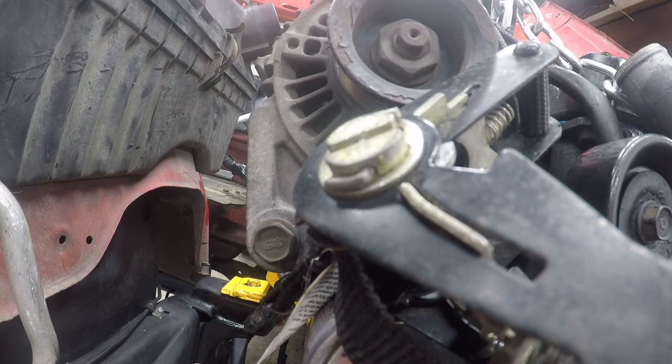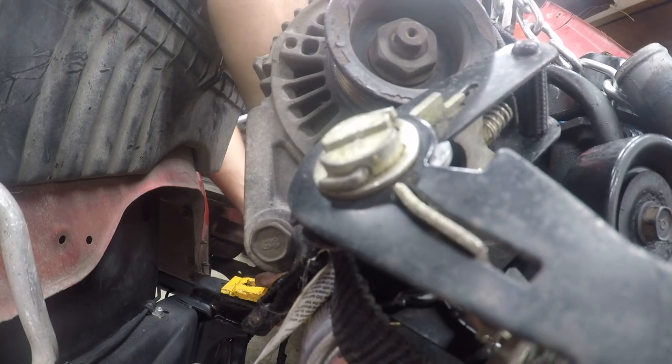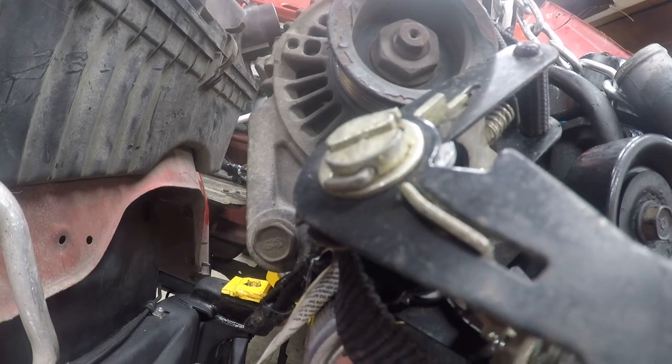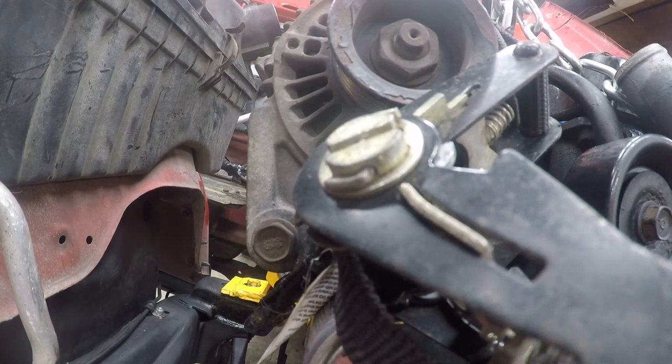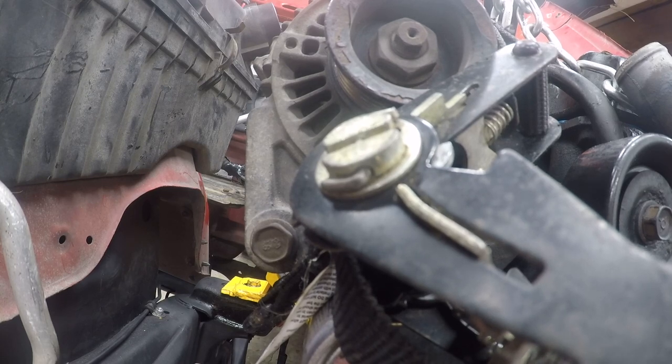All right, so next we need to undo this cross bolt because I need more clearance, which isn't really a big deal, so we'll just pick the motor up. No, well, maybe not. We're going to pick the whole vehicle up this way.